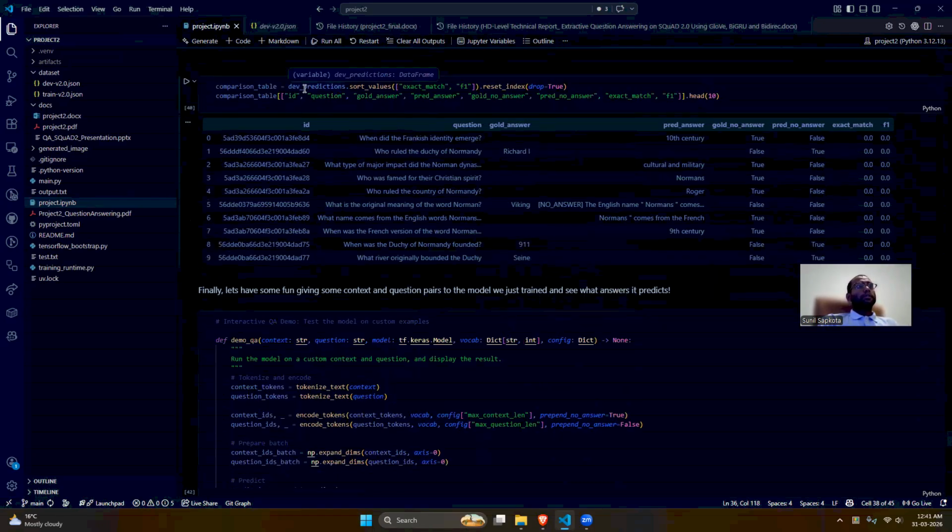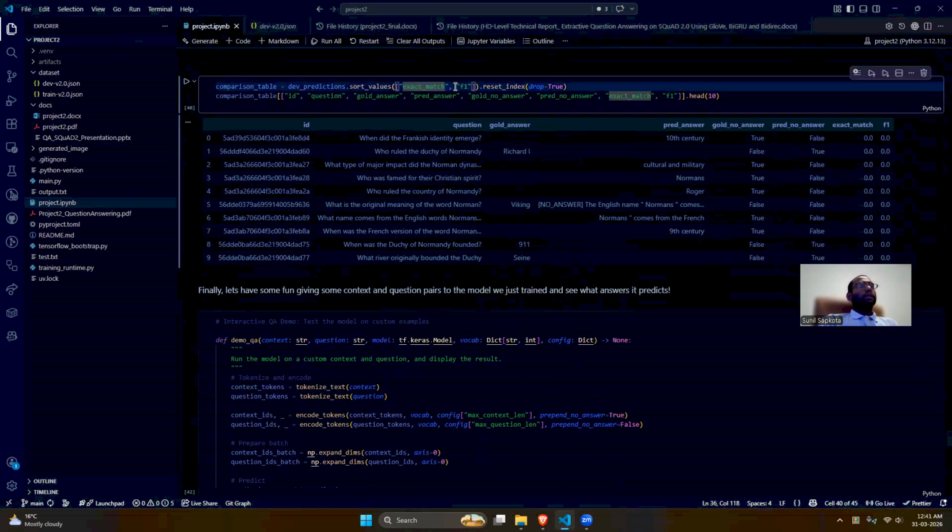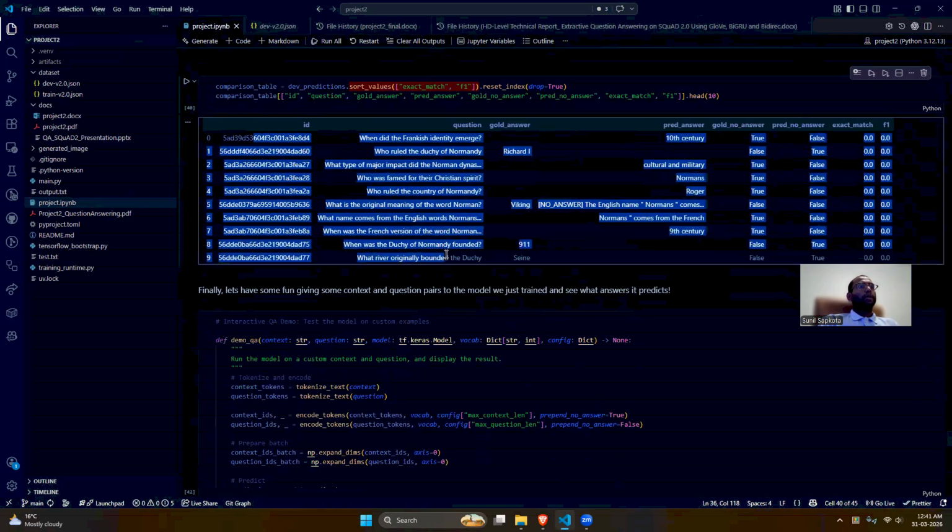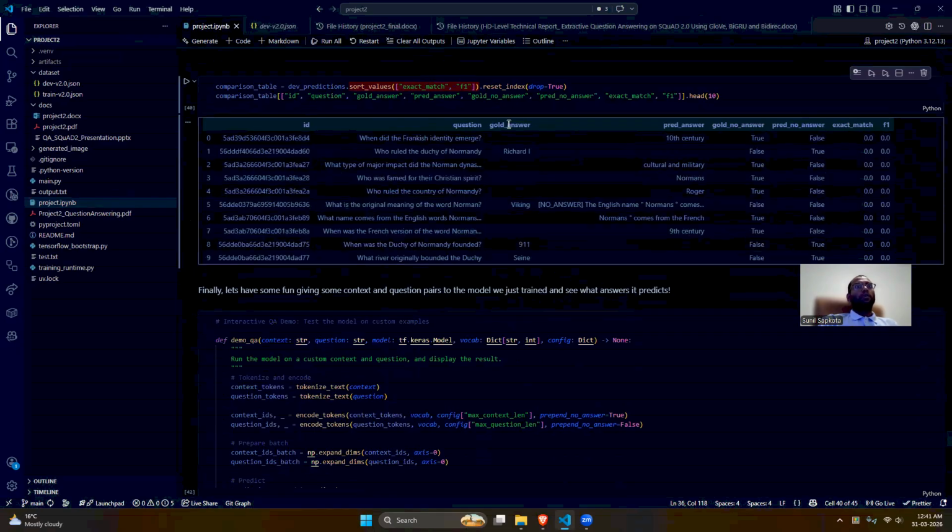It's just a short comparison table for exact match and F1, sorted. It contains all the data that have no F1 and no exact match, which means the gold answer and predicted answer contradict. So you can see these are the questions where our model failed.